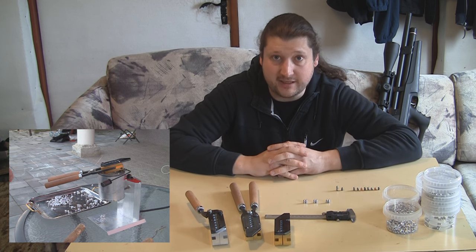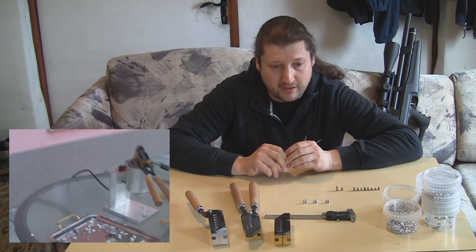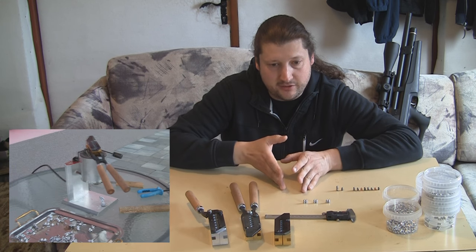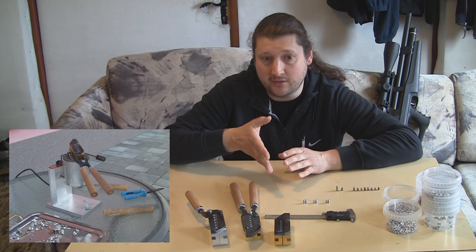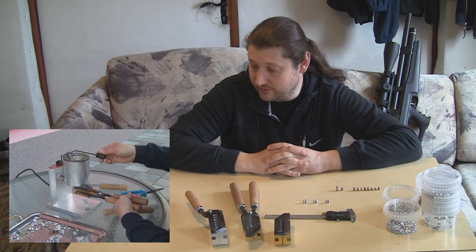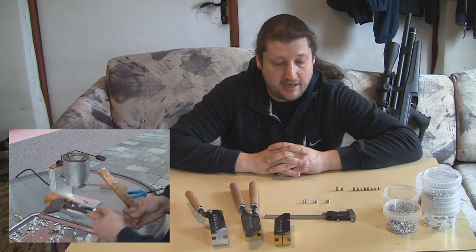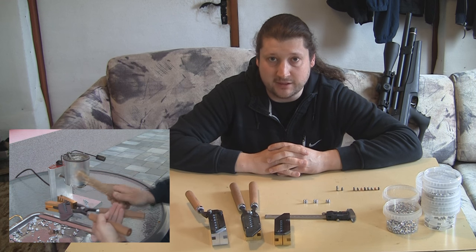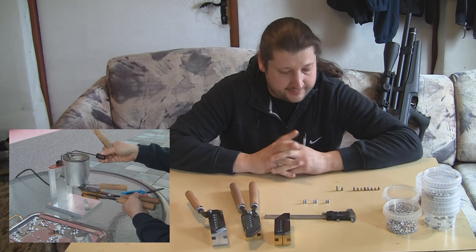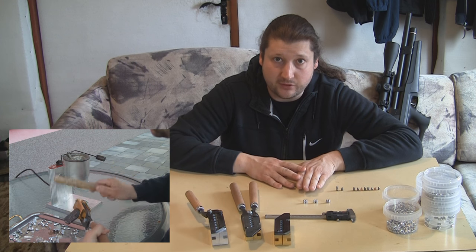In my experience, the best results in terms of accuracy came from a mixture of 10 units of pure lead and one unit of linotype — that was my choice. When casting, you also have to pay attention to your alloy because of the size of the bullet you get out of your mold. I do still size those because this first prototype mold is slightly too big to fit in the Huben or any other gun.